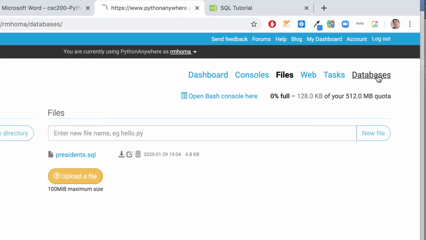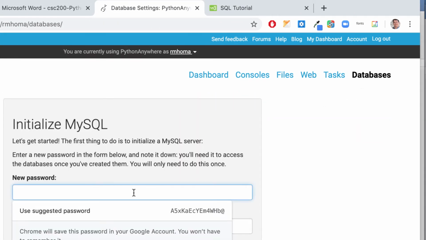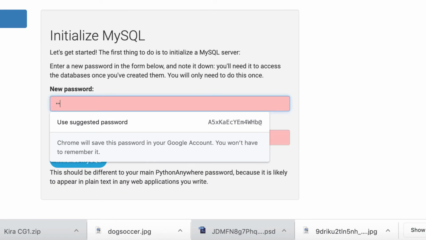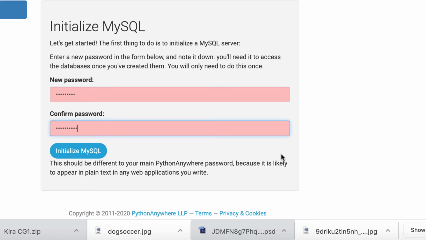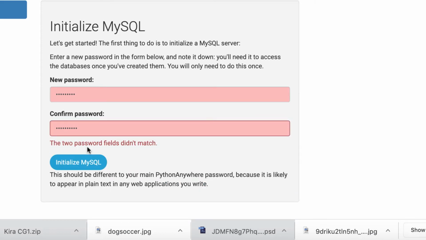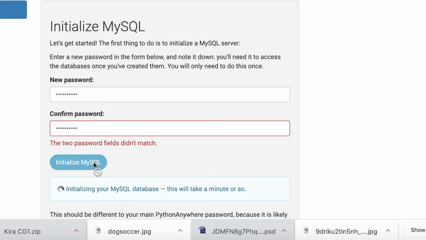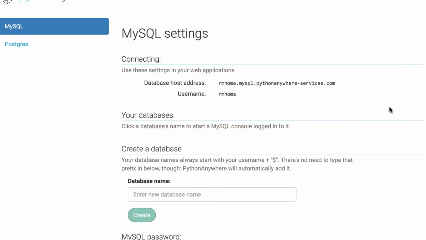And I'm going to go to databases, and I don't have a database, and I told you to make a password of MySQL admin, and then do the same thing down here, MySQL admin. This should be different from your main, and I should be okay. I'm not sure why it's shown pink, but let me do it. Two password fields didn't match. Well, let me try it again. So that's just my password. I shouldn't need my password when you go into your database, you shouldn't really need it. But that'll help, and it does try to set them up so they are secure to start, so other people can't go in them. Now, once you're in, it should look like this.